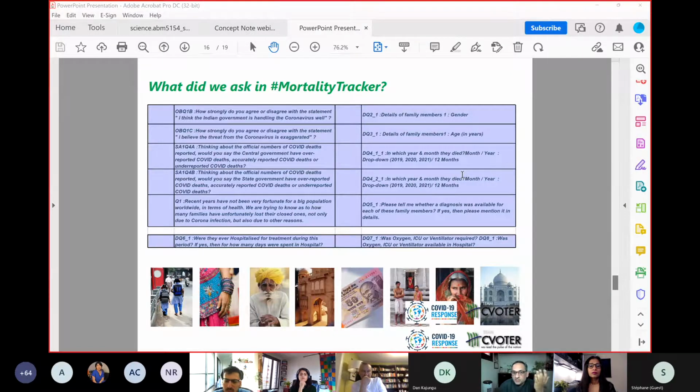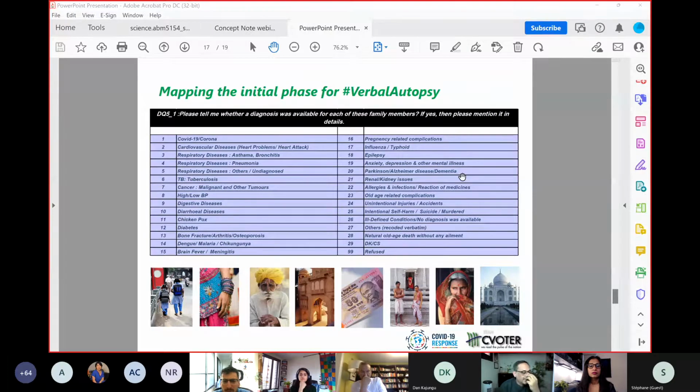And then we went into much more detail of the diagnostics, because that's where we wanted to understand how people are stating why the person died. And this could be the initial phase of verbal autopsy, because we have the verbatim details of people telling how exactly the person died. If required, probably with Professor Jha, we are now planning to do another follow-up on getting the proper verbal autopsy done with the two medical professionals in action, and looking into the details precisely.